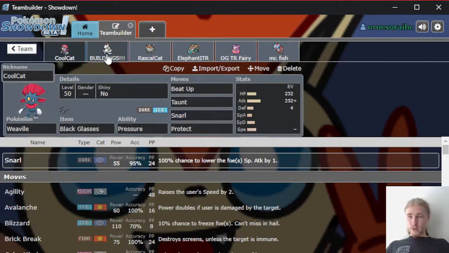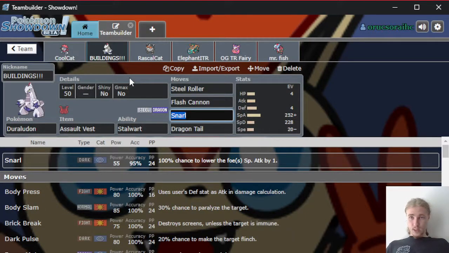Snarl, again, same reason we have it on Weavile, just so it can do damage and at the same time lower the Special Attack stat of the opposing special attackers. Dragon Tail, very vital. Normally against Trick Room teams, you only need Dragon Tail to prevent Trick Room on this thing. But against Hatterene, Dragon Tail, of course, will not work. So you have to resort to other methods, like just KOing it, even if it has a Sash kind of thing. All sorts of stuff like that. I've just realized that it could be Babiriberi as well, but I have plans for that as well.